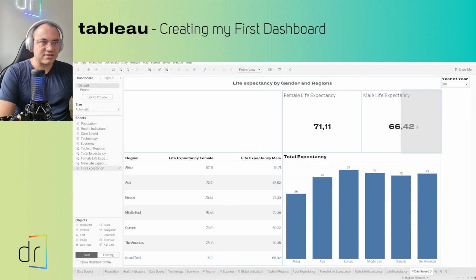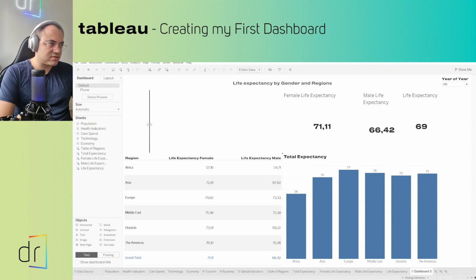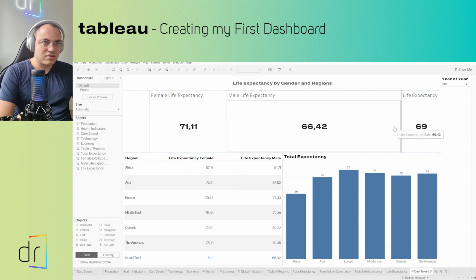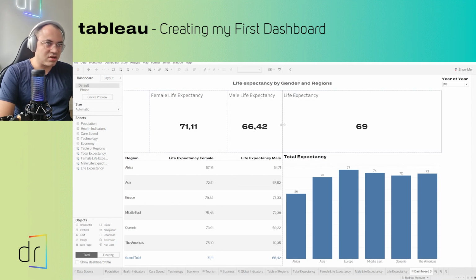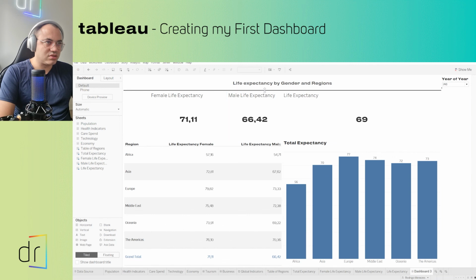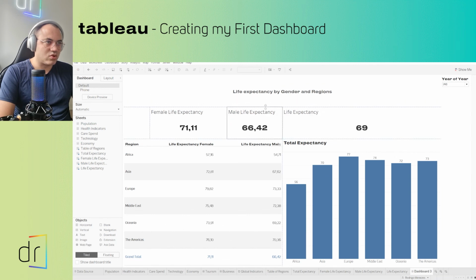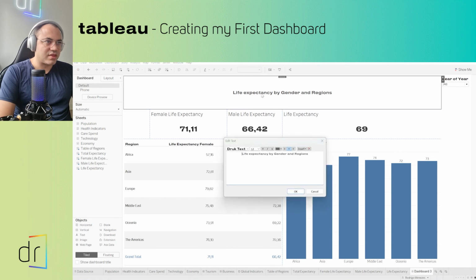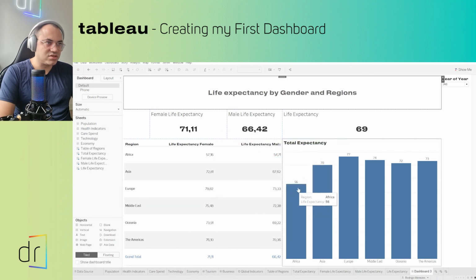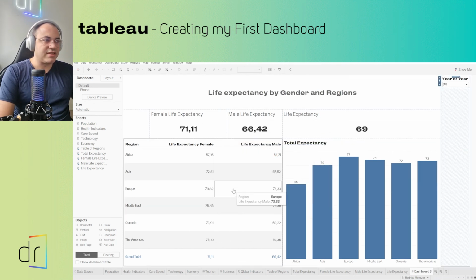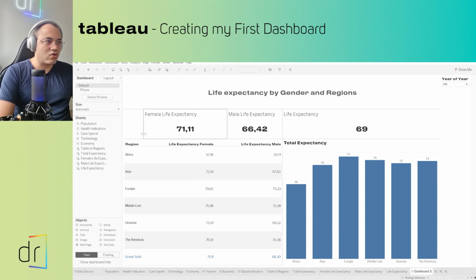Then life expectancy. Now I have 3 bands, guys. So I will organize my dashboard. The first band will be until here. The second one horizontally until here. And then life expectancy until here. Then I will put it like this one, smaller. And then I can change the title to a big size, like 18. So, and now finally, I have a dashboard with all the components that I need to use in a project.